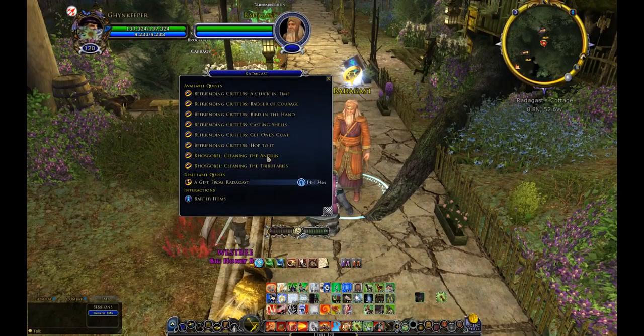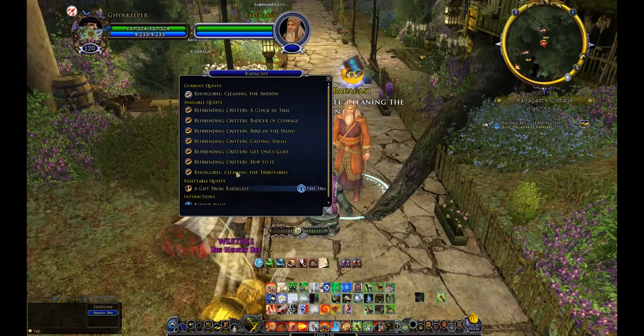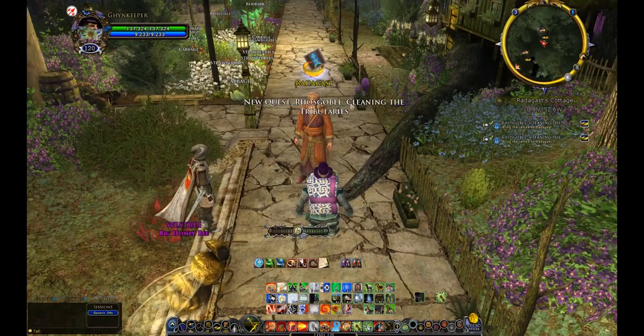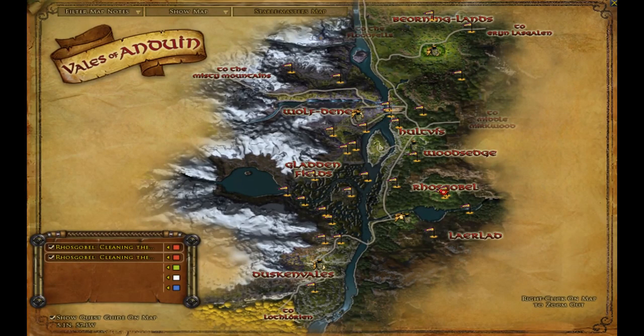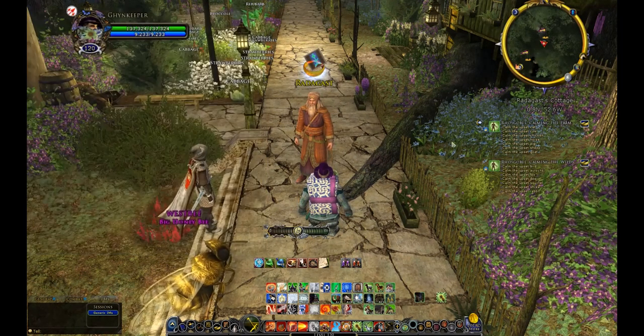The two quests you see right here are fishing quests. They require you to fish these items. You simply need a fishing rod. Train the hobby of fishing. You need to go to a location where you actually get a fishing buff. Somewhere around here, where I'm showing right now. Good location. The last two quests also earn taming treats.